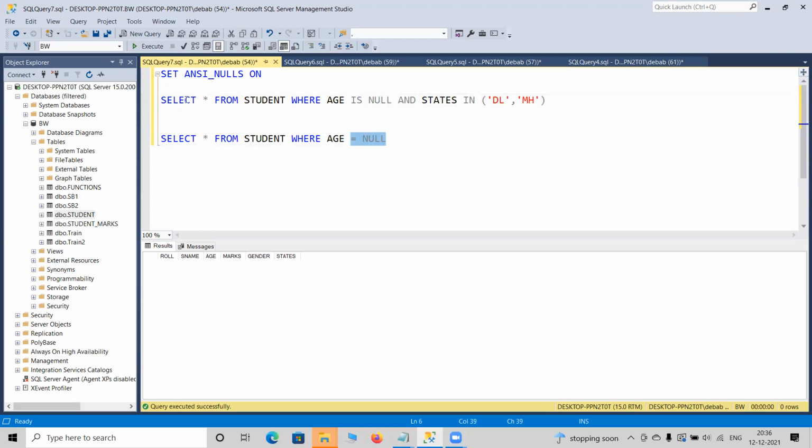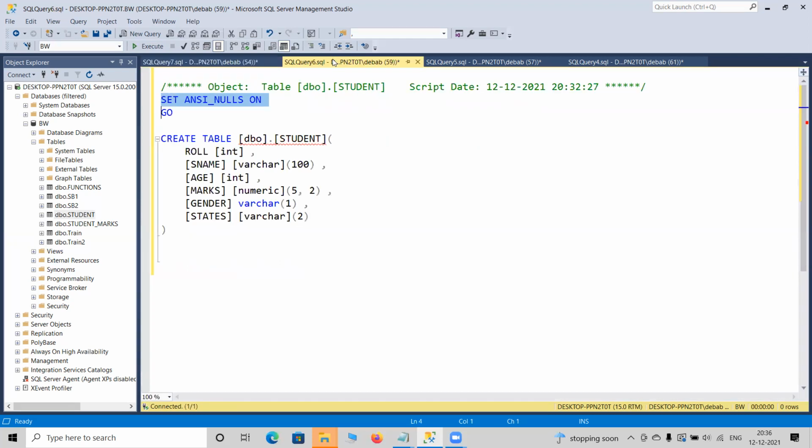Equals null will not work with ANSI_NULLS on. So before creating any tables, what they always do is set this ANSI_NULLS to on for some default purpose. But at the time of creation of our table, we didn't do anything. We haven't used this type of syntax, but it is always good to know why this happened, why they have written this kind of syntax, and why we are getting this type of syntax while creating the table creation script.